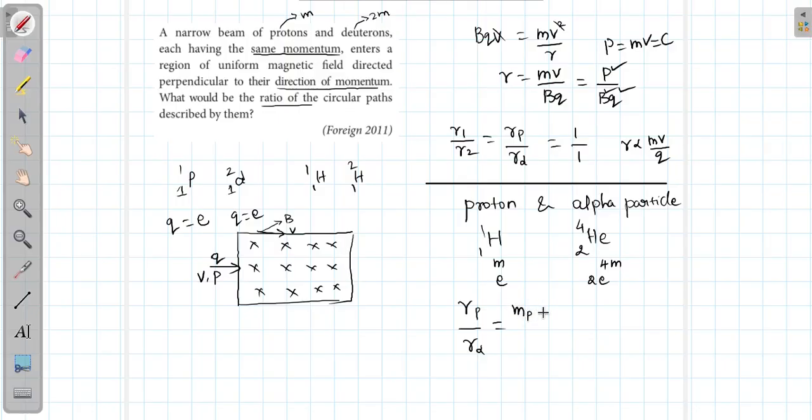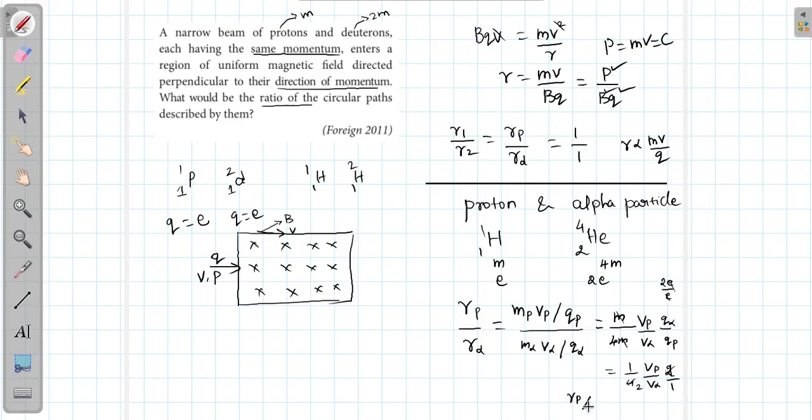Therefore, here it is mass of proton times velocity of proton divided by the charge of proton, whole divided by mass of alpha times velocity of alpha divided by the charge of alpha. Just replace the values. Mass of the proton is m, mass of alpha is 4m. Vp by V alpha, you just retain it. And you have a reciprocal: Qp comes to the denominator, Q alpha goes to the numerator. The charge ratio is 2E divided by E. So m cancels, E cancels. The value is 1 by 4, times Vp by V alpha, times 2 by 1. So the answer is 2.